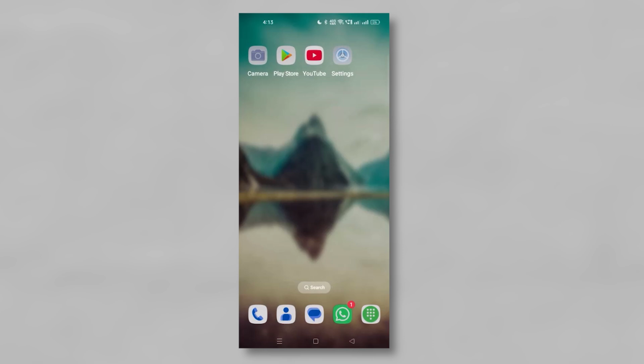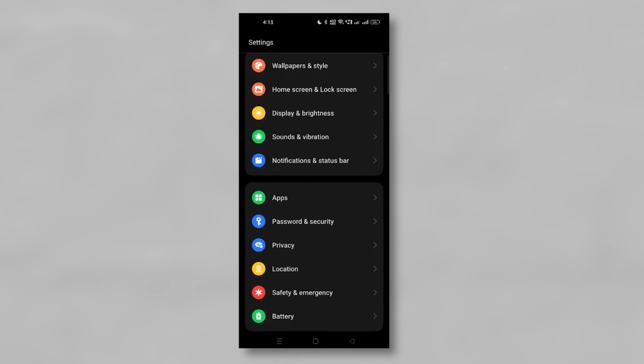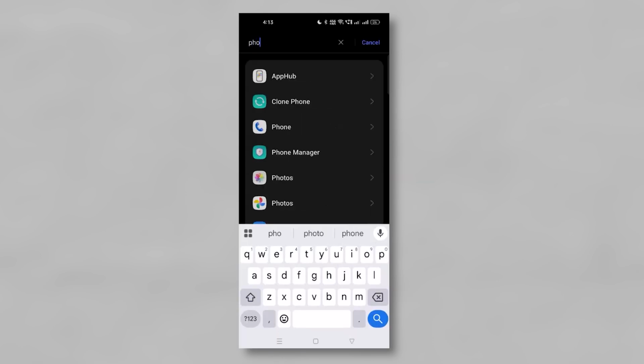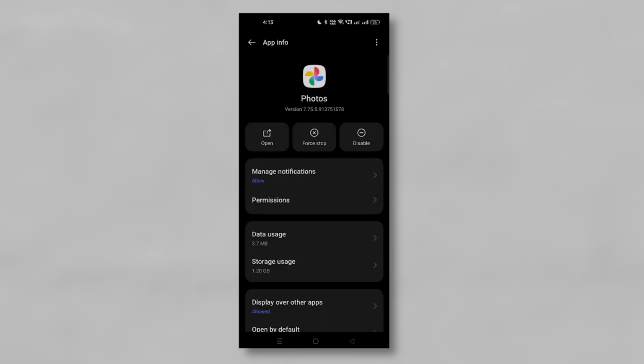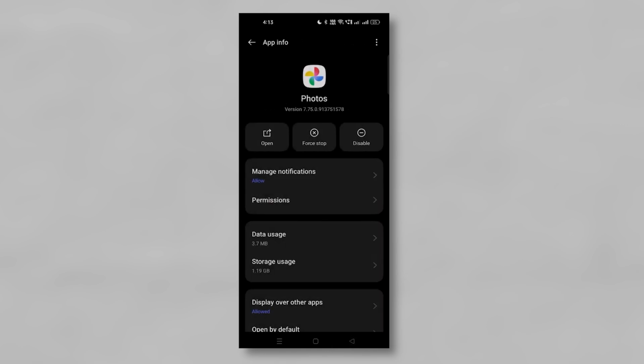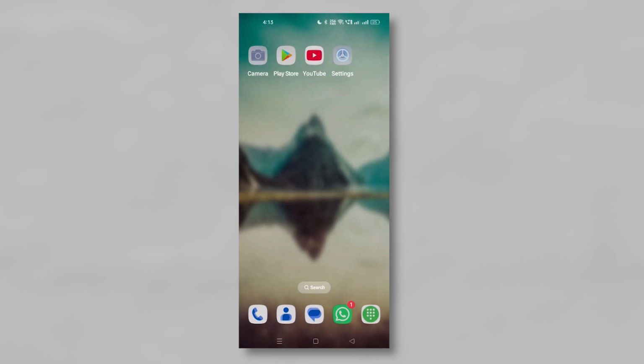Let's get started. First, the simplest fix is to ensure the actual image file is not completely ruined and that your phone is just struggling to load a broken thumbnail. Open your Android phone's main settings application. Navigate to the Apps menu, scroll down until you find your default Gallery or Google Photos application, and tap it to open the info page. Tap on Storage and Cache and hit the Clear Cache button. Restart your device, open your gallery again, and allow the system a few minutes to rebuild fresh thumbnails, which often instantly restores the missing bottom half of your pictures.